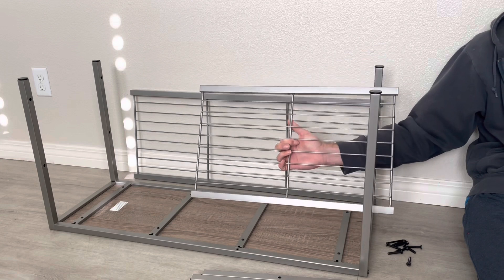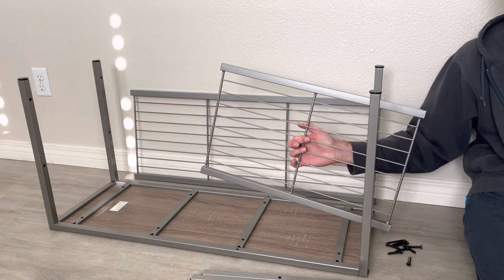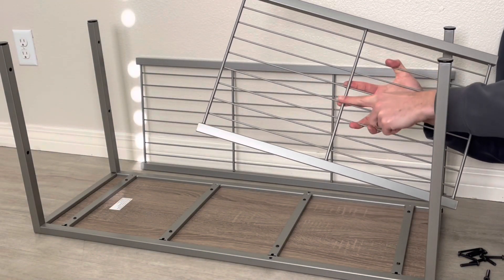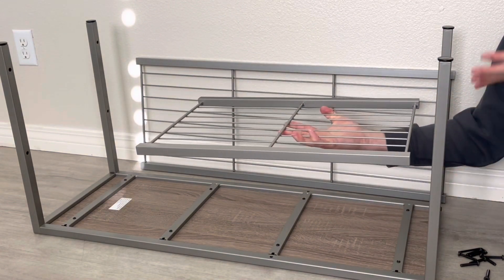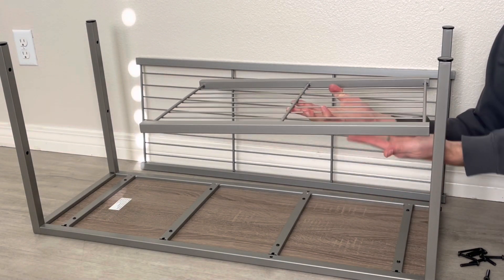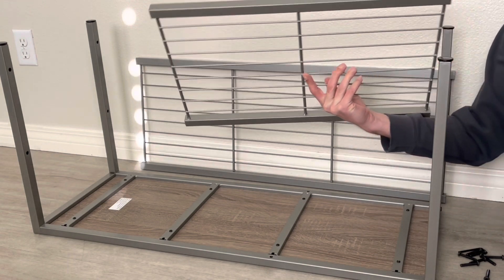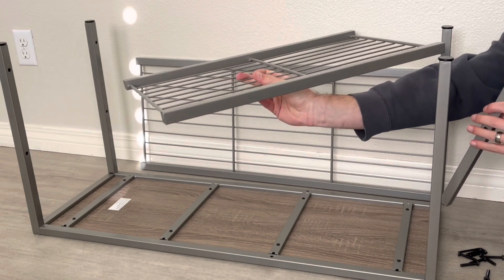It's not really a big deal, but it's probably intended for this bar to be facing this way. In the end, this whole unit will be flipped upside down, and that means your shoes are gonna go on this side. So the idea is that it'll be flat across where you put your shoes, and this bar is on the bottom. And this could go either direction here.